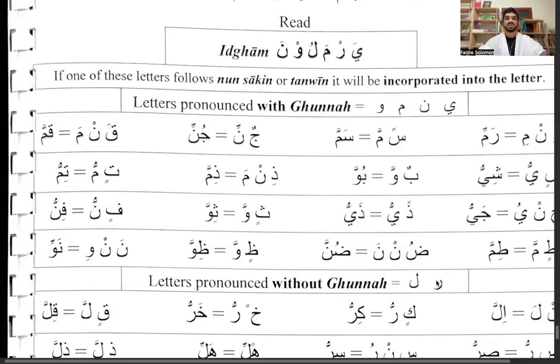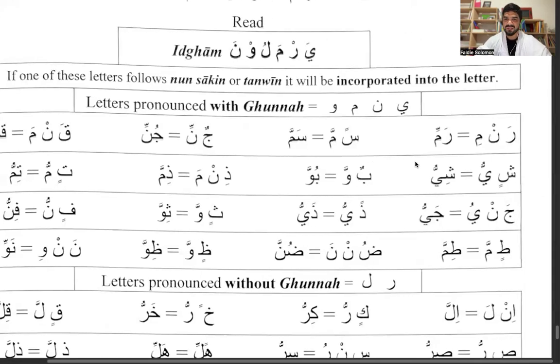All right. So this one is the rule of idgham: idgham bi ghunna and idgham bi ghayri ghunna. Idgham bi ghunna is ya, noon, meem, and waw, and idgham bi ghayri ghunna are only the ra and the lam. So if you want to remember these two first, and then try to remember these afterwards, because this is only 2 here. What is ghunna? To recite with a slight nasal sound and to hold a little bit longer. No ghunna means no holding, no nasal sound, no nothing.